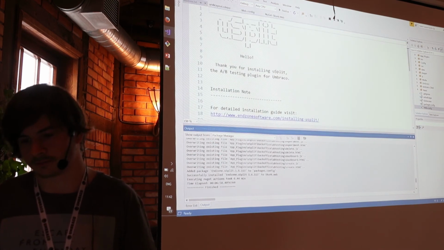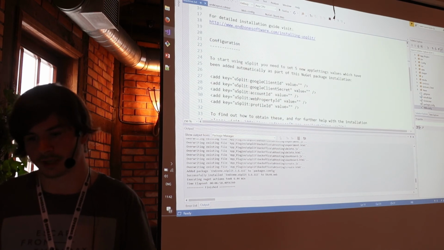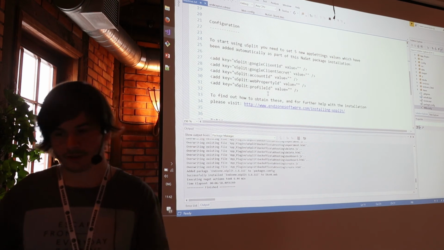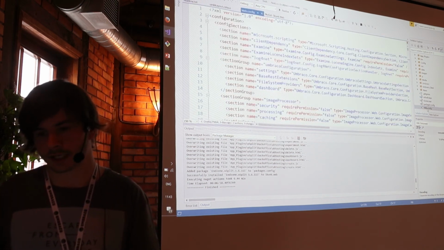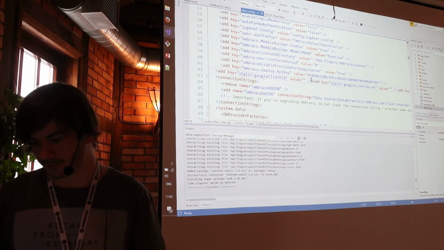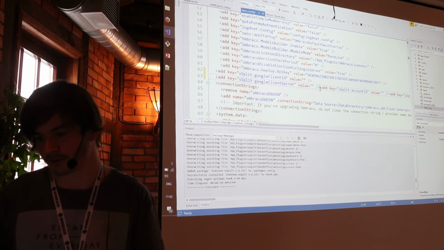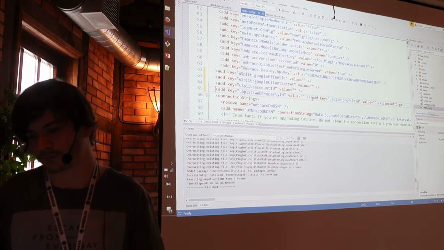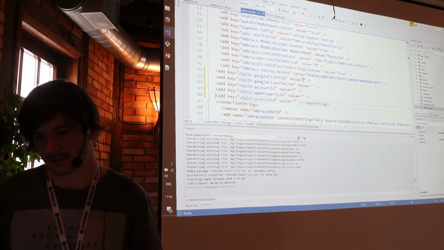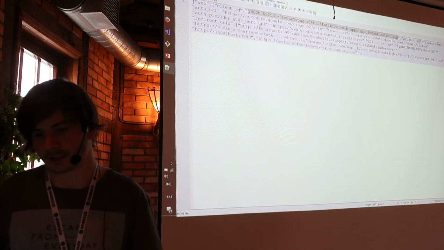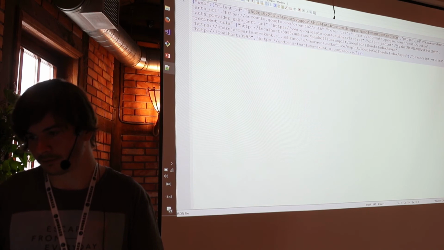Okay, here we go. This is the installation notes. There's that link. You don't have to remember this. And here's a set of IDs that you need to fill in. They've been already added to your web config, so you just need to scroll to that section. For some reason, I cannot format this properly, so it's just one single line. I apologize for that. But Google Analytics goes here. Then I need the secret, which is here.